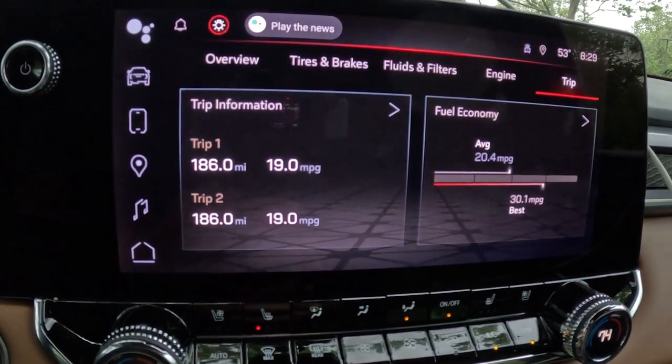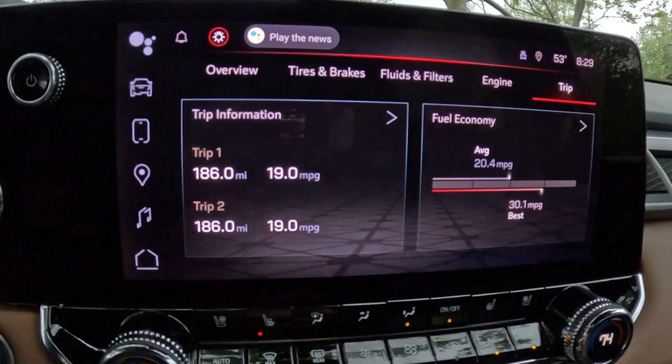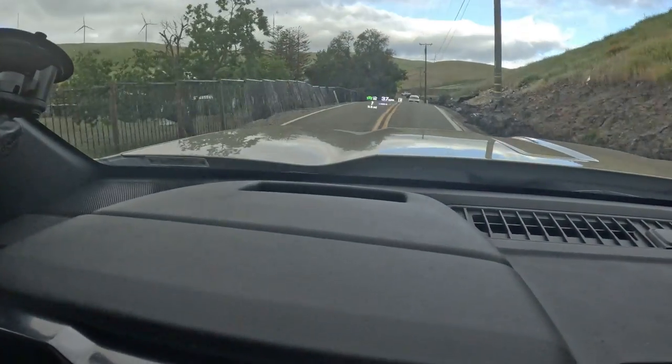We are 95 miles from getting off I-5 and making a left-hand turn to go up the hill to Livermore, California, where we're going to go golfing. We made it to Wente Vineyards, right outside of Concord, California — about 190 miles. According to our trip computer, we can see it right here: 19 miles to the gallon. But it's a pretty windy day and we were bucking headwinds the entire way. We had about 10 miles of city driving before we left town, all highway for the next 140 miles, and then the last 10 miles was mountain driving through the hills of Concord — part of it was a one-lane road. It was pretty crazy.